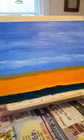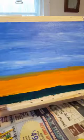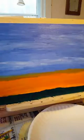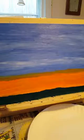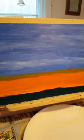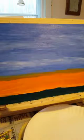Now, I thought that I would try to use my knife today, but you know, I'm going to be painting trees, and trees aren't perfectly straight. So, we're going to paint some trees, and they're not going to be perfectly straight. We're just using plain old brown to do the trees. Just plain brown. And this is acrylic paint. And I'm using paint number one, so it's just cheap paint.